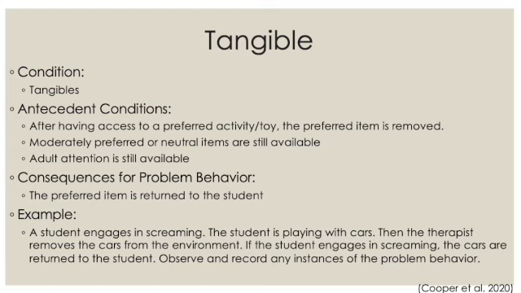If the problem behavior of screaming occurs, the therapist is to return the preferred item. During the problem behavior of screaming when the cars are removed, record the frequency. We will then compare this data to the control play condition and the other 3 conditions. If the behavior increases during this condition, the potential function of the behavior is access to tangibles.